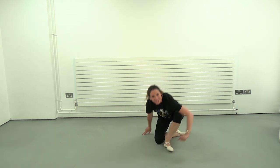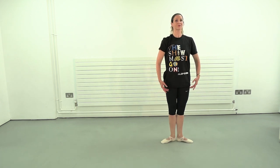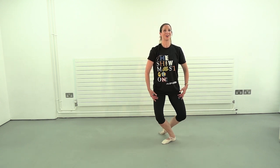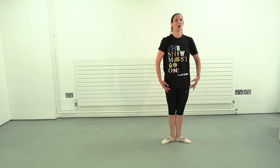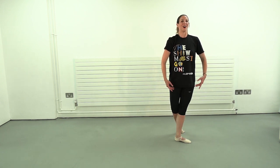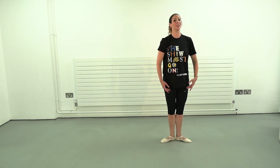Well done, standing up. Now we're just going to do a little curtsy. So feet in first position. We're going to stretch our foot to the side, tuck it behind and bend our knees. And same thing on the second side. We're going to stretch, tuck it behind and bend. Fantastic, well done. And a nice deep breath.